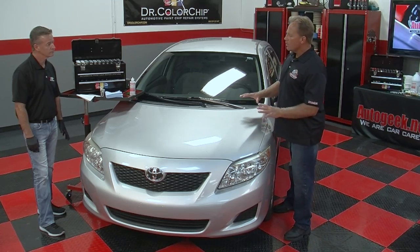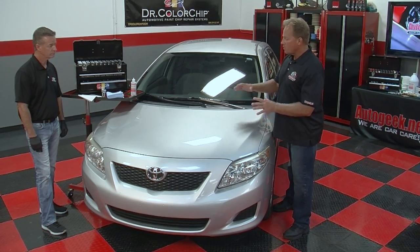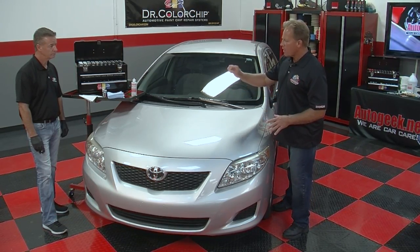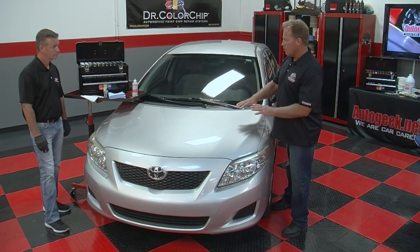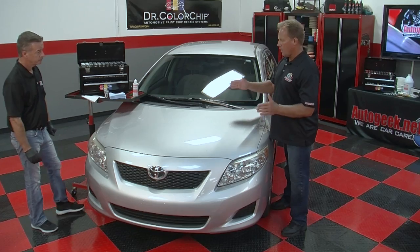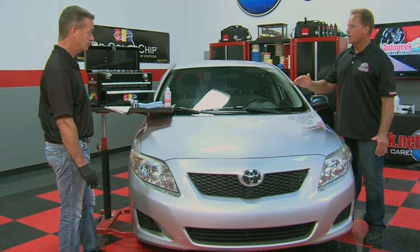Okay, Dan, so we got the front clip of this car clean, wiped it down with the waterless wash, and before we started, there were a lot of little spots here that could have looked like a paint chip, but now that we've cleaned it, those dots and spots are gone, and now all we see are paint chips. So you can focus right in on just what needs to be repaired so you don't waste any time. So what's the next step?